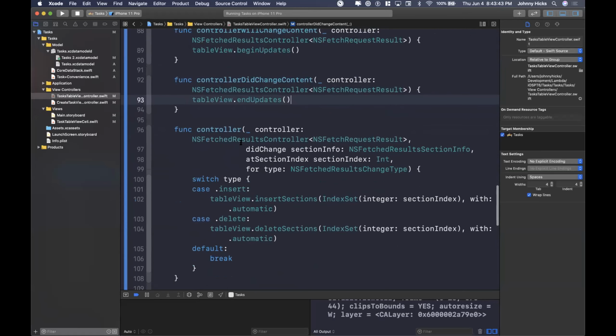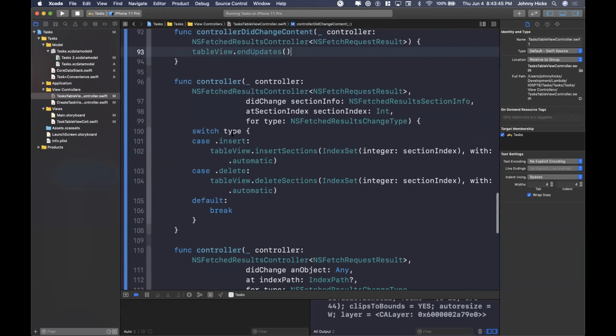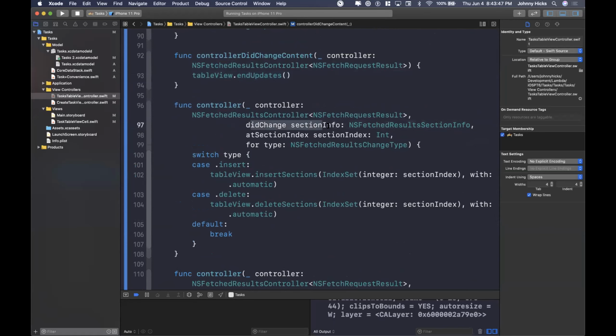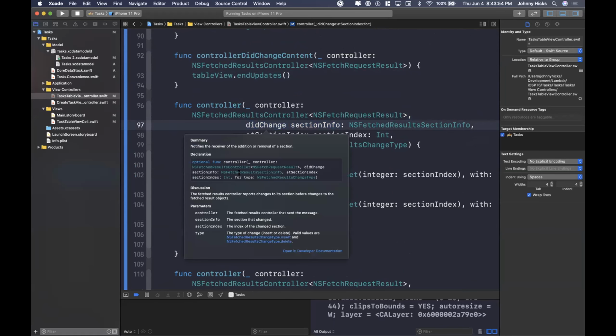Next we've got this method called didChange sectionInfo. This notifies the receiver of the addition or removal of a section. So if I remove all of my tasks that are of priority low, I don't want to have a low priority section anymore, right? It doesn't make sense to have a section for something that doesn't have any more objects.